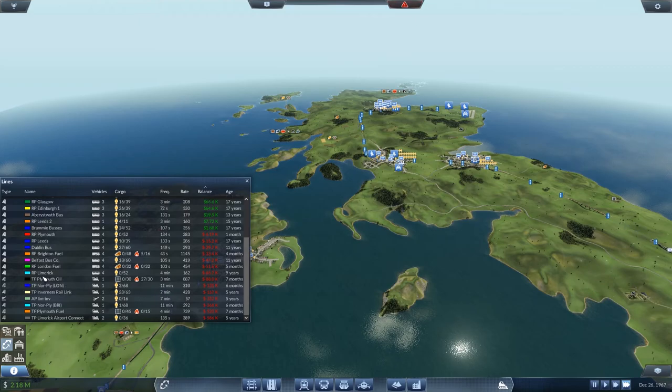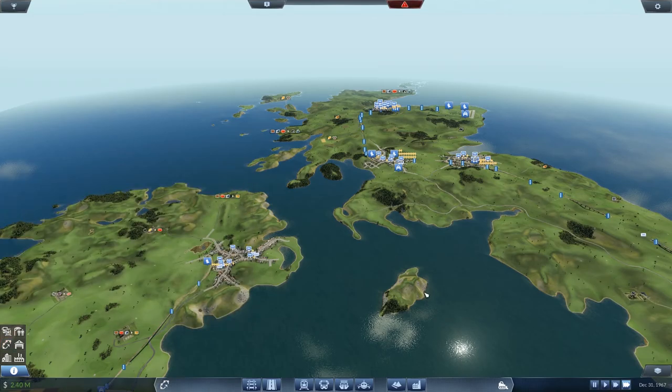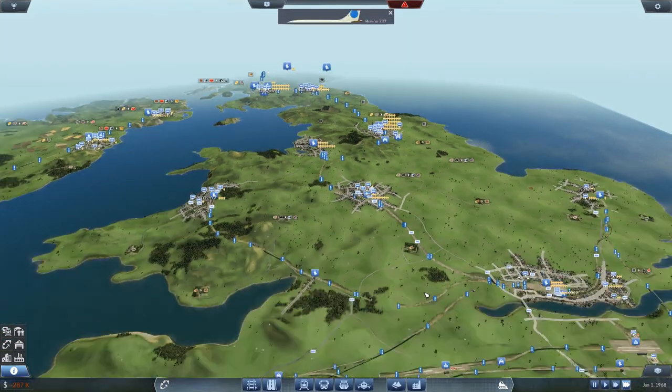What am I looking for? The airplane line, which would be... Where is the airplane line? There. Yeah, no passengers. Oh, that's frustrating. That's really irritating. I was hoping that would make us a lot of money.